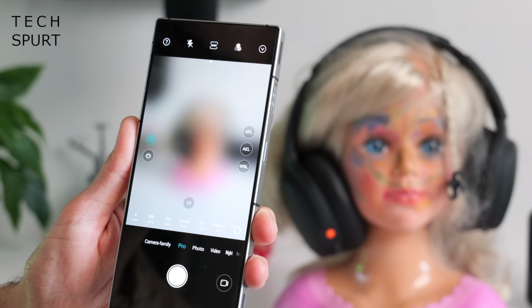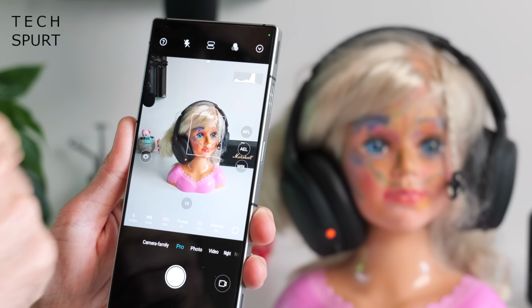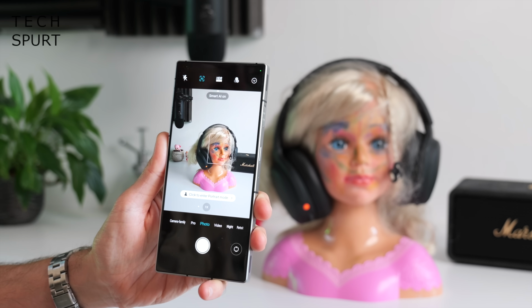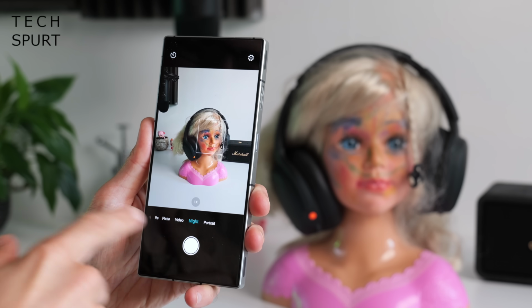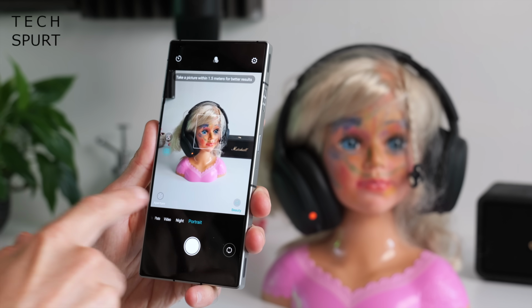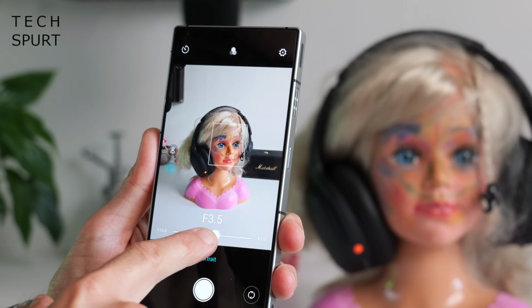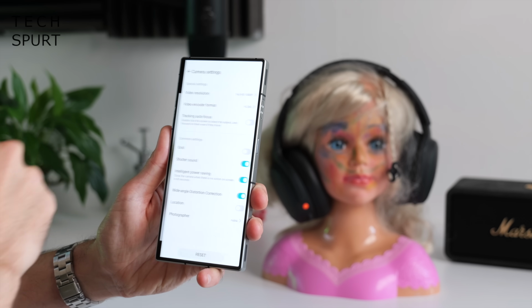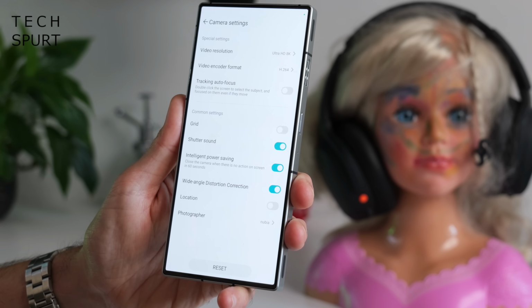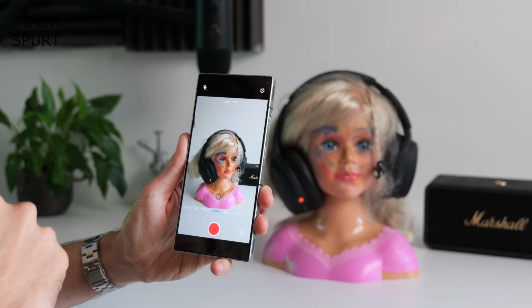You get a full on pro mode if you do want to tinker around with the settings, shoot in RAW format. Otherwise you've got the usual AI shenanigans, and a couple of bonus camera modes as well. A night mode which takes a long exposure shot, and a bit of portrait action so you can blur the background, nice and spicy. And if we jump on into the video mode, you see you can record at up to 8K resolution. That's thanks to that brilliant Snapdragon chipset.